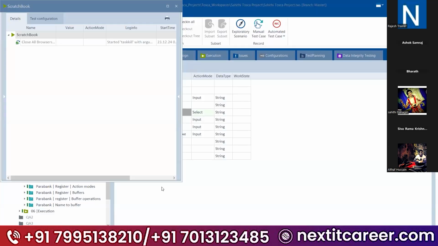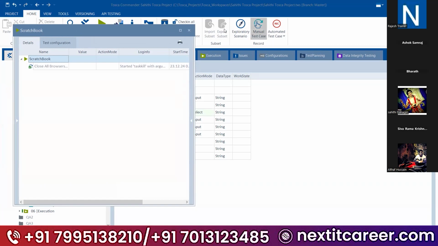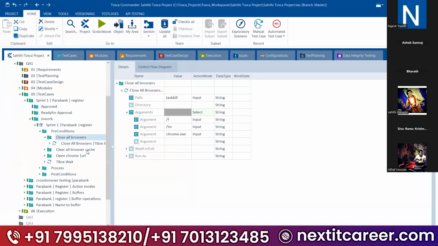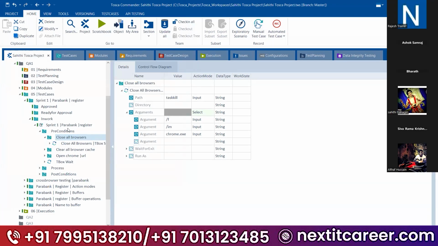Individually it is working fine, but when I run the full test case it is not working. Now it is working, sir. When you do it from scratch, just open one browser. Any one browser, just open.